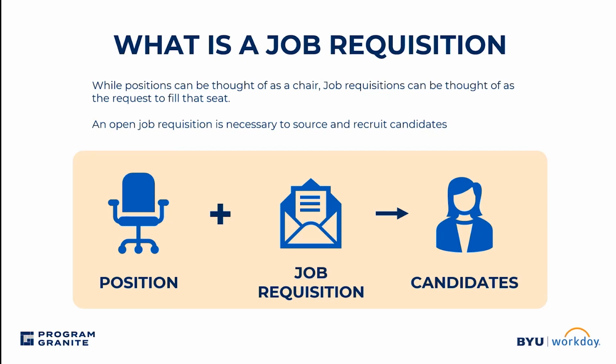So if we want to recruit and get someone to apply to our job, we have to fill out a job requisition. Direct hire students is mostly for when the professor knows the student that's going to be their TA. They can skip past this and just directly hire. So there really aren't very many cases where you wouldn't have a job requisition for a student, because most of the time they're going to want to recruit. They're going to put a job post together. Okay, awesome. Yeah, I think some people were like, wait, we have to post all our student jobs? We're like, no, you can just fill the seat. But most of the time we're going to create a job requisition for them.